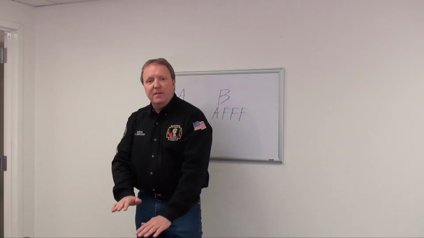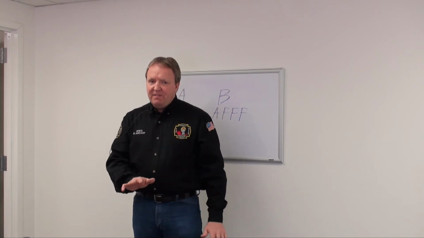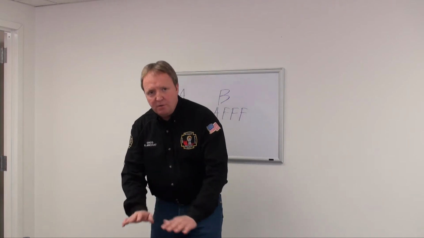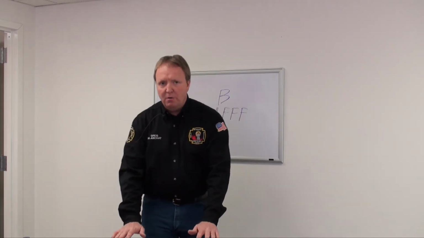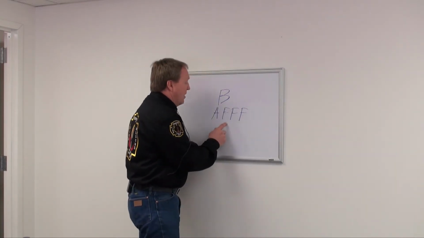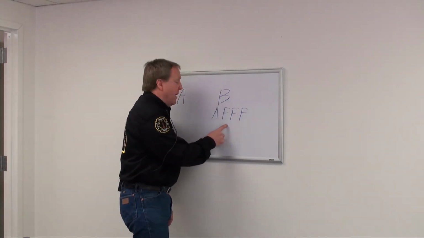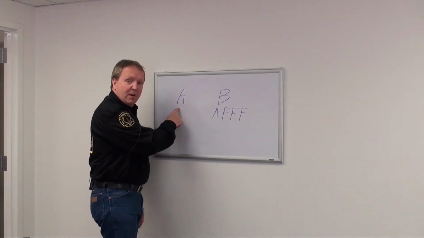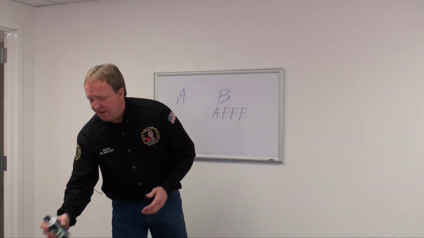So what they're going to do is take a fire wand over the top of it and see if it'll flash back up. For 15 minutes, it's got to prevent flashing back up, and if it does flash, it's got to go right back out. But that's what it's holding back. After 15 minutes, that's it. So alcohol will break this down. Alcohol breaks down a Class B foam pretty fast. But here's the difference.